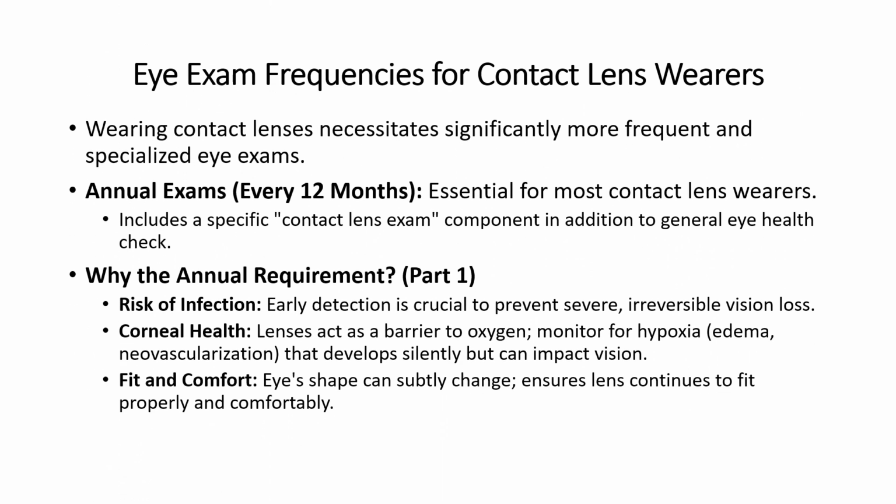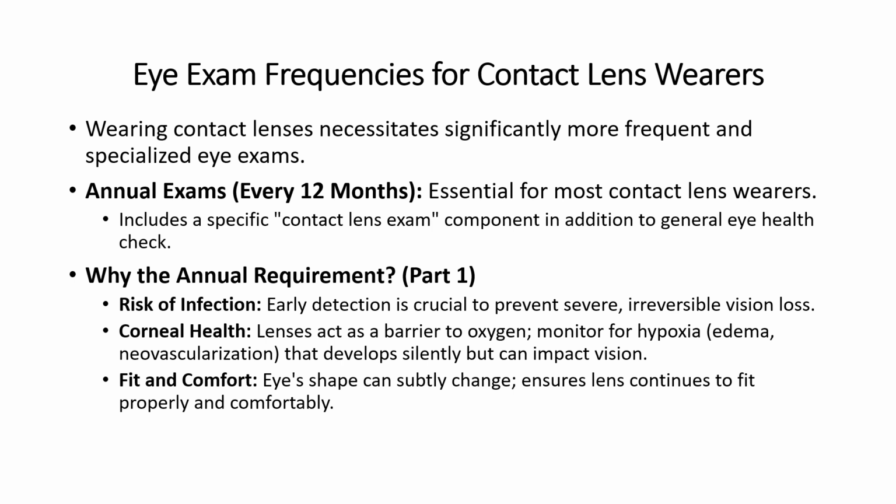Wearing contact lenses necessitates significantly more frequent and specialized eye exams compared to not wearing them, due to the inherent risks and ongoing monitoring required for your eye health. For most contact lens wearers, a comprehensive eye exam is essential at least once a year, or every 12 months. This annual visit typically includes a specific contact lens exam component in addition to your general eye health check.